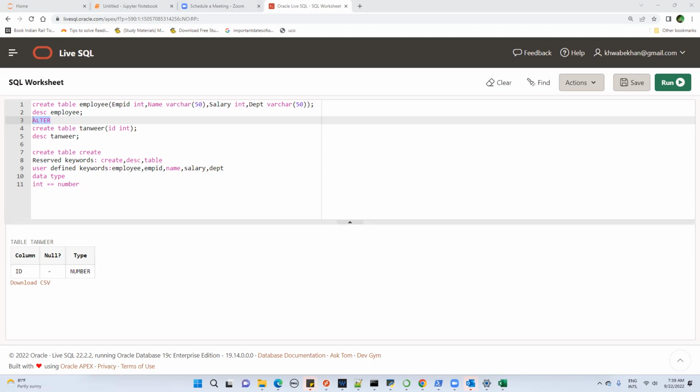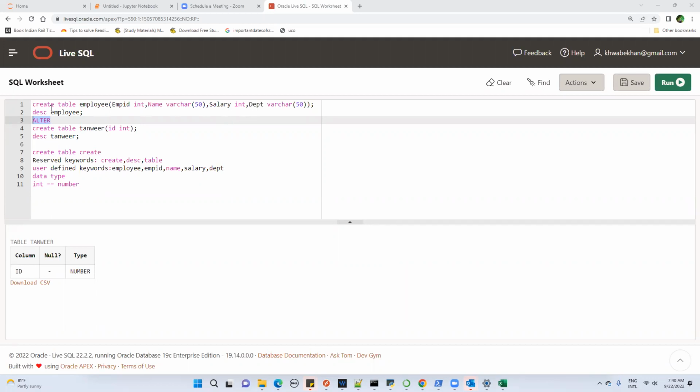Yes, in real time we have many columns, right? Do we need to write it manually, or is there any other way? When you have 50, 60, 100 columns, what you can do is copy all the columns, keep them in a notepad, give a comma at the end and just paste it here. You can use Excel shortcuts and solve that. But this is the way.